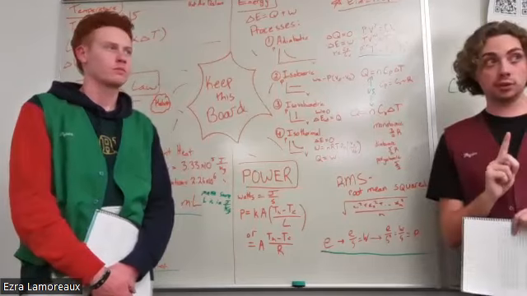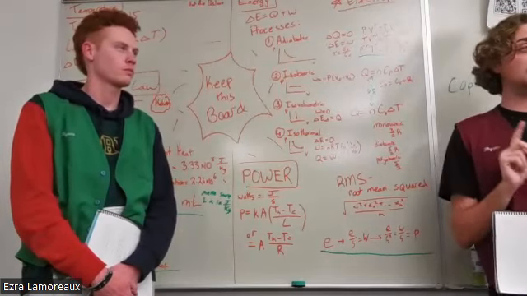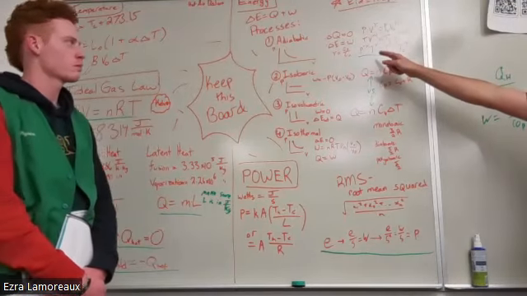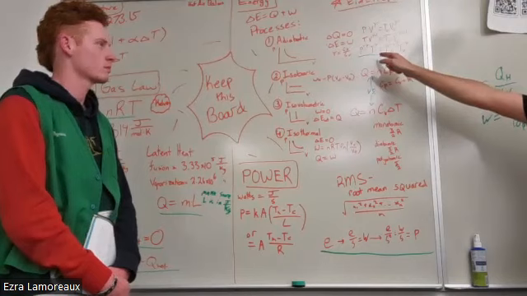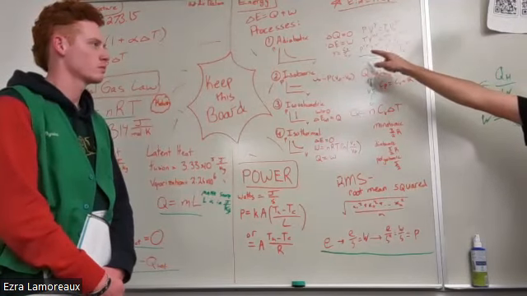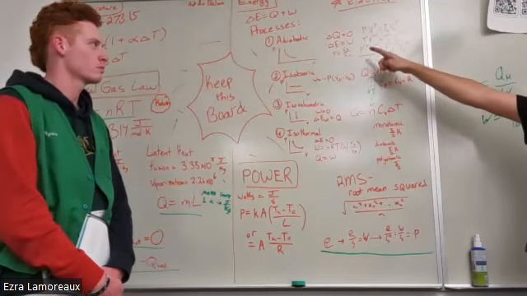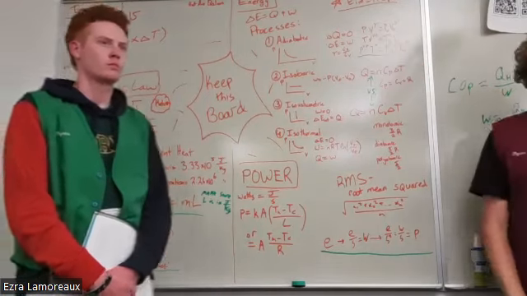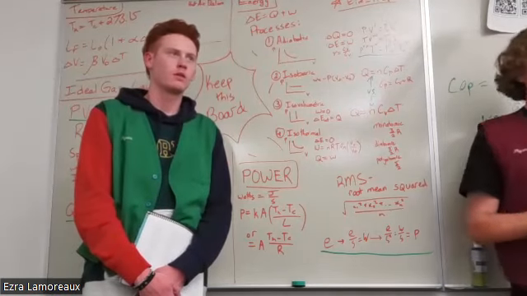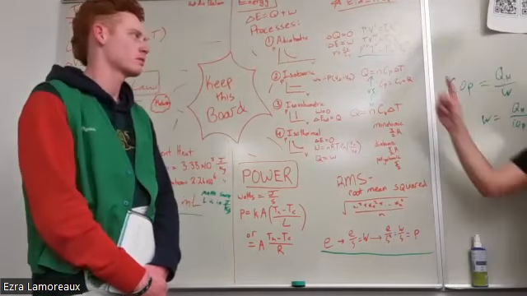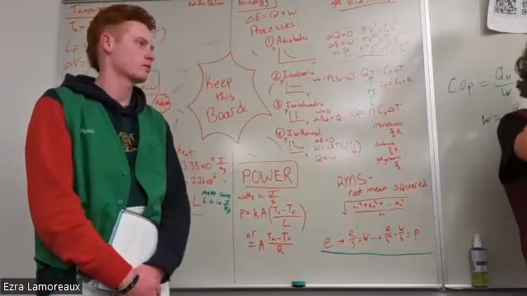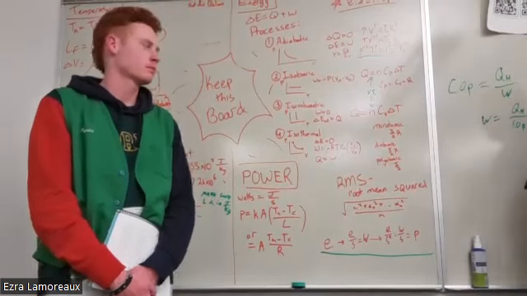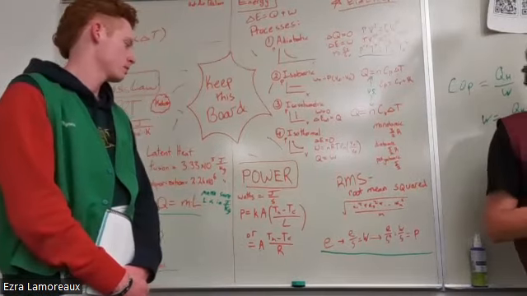Something that's important to note is this also can be affected by PV equals nRT, which means that you can get this equation, which allows you to relate pressure and temperature in an adiabatic equation, where it's pressure to the 1 minus gamma times temperature to the gamma is equal to the same thing, is equal to constant. So that's a good one to know because you might be only given pressure and temperature in an adiabatic equation and not told the rest of the information. And that again is derived from PV equals nRT.